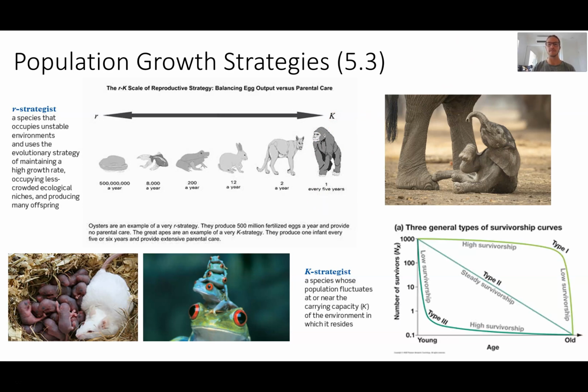So here is a graph just showing this information in another way. We have type 1, type 2, type 3, different types of species. Let's look at the r strategists. They are more type 3. They produce many young at birth, but then many actually die off. There's low survivorship. The ones that do survive, survive well until they die. As opposed to humans, for example, type 1s, K strategists, where most survive birth, but then they grow old, and at the end of life they die off.